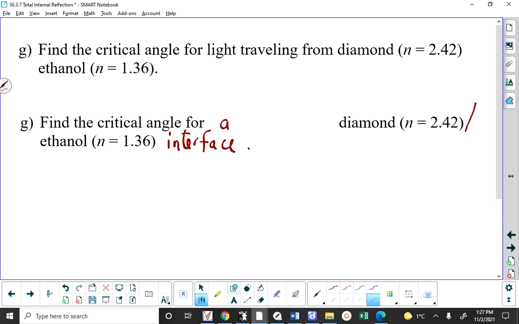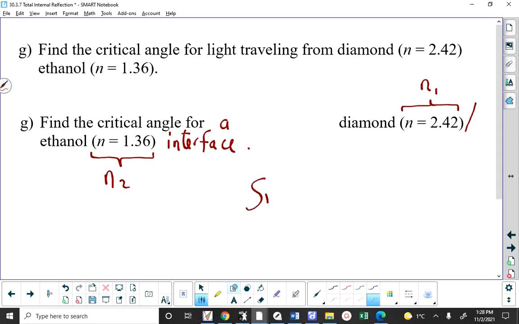Because if I'm saying what's the critical angle, we're talking about total internal reflection. And if we're talking about total internal reflection, it has to be more dense to less dense. So even though you could decipher that piece of information from the way the question is originally worded, you should know that this must be n1 because it's a bigger number than this. Is that right? This is confusing, I always have to stop and think about this. More dense to less dense, that's right. So I didn't have to tell you where the light started. I could have just said the interface is the boundary between diamond and ethanol.